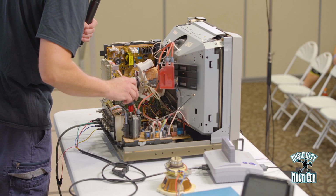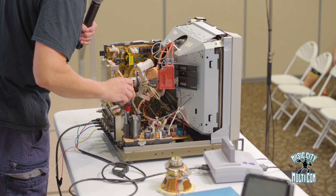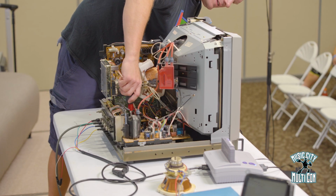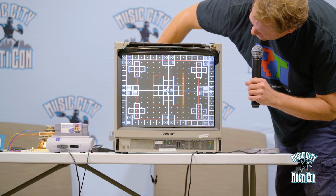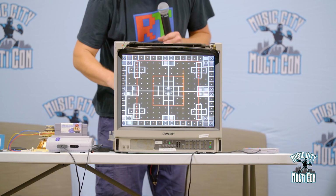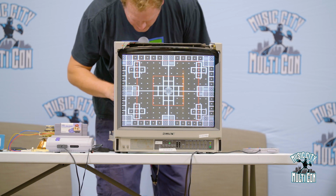The interesting thing is when you do that and you do set it for the aspect ratio that's correct, you have to end up overscanning your image a little bit to get it to fit the screen as well as be in good aspect ratio.